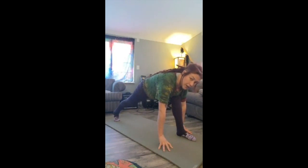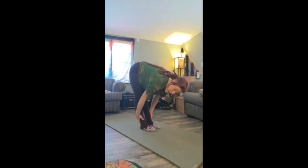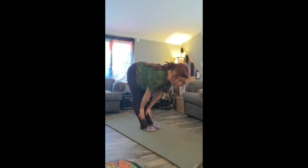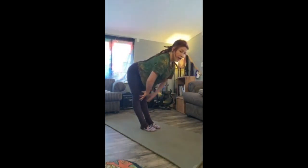On an inhale, let's bring the left leg all the way up to the top of the mat. It meets the right, yeah? Now you're back in that forward fold at the top of your mat. Inhale up for a halfway lift. Pause. Nice flat back. And then exhale to release.